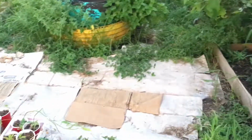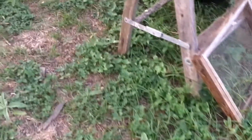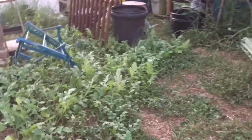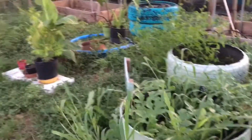But to be able to get this whole area covered in hay is what the plan was. This whole inside and as much of these walkways as I can get covered in hay. It's going to take a lot more loads of me taking my yard cart over there and getting hay, and it's just been too hot. I haven't done it, so I'll add that to the fall to-do list.